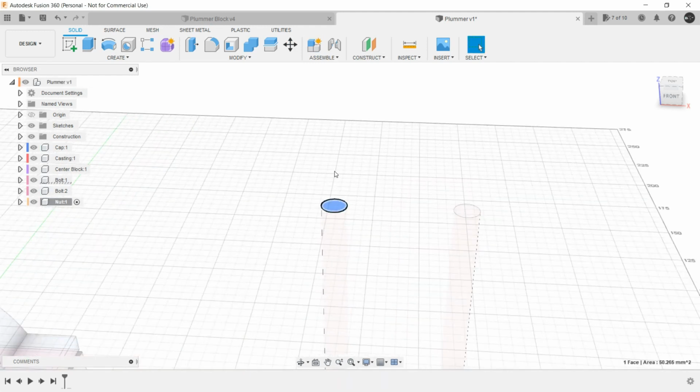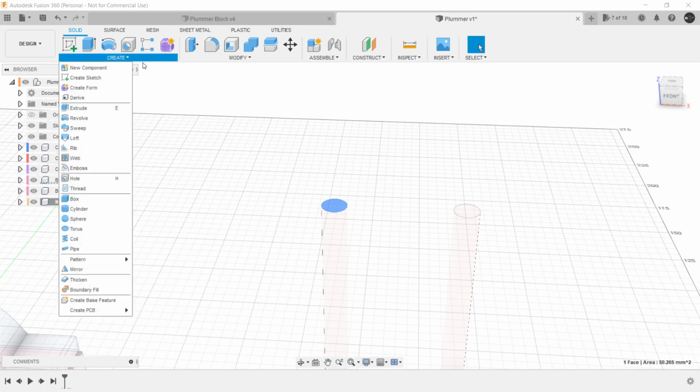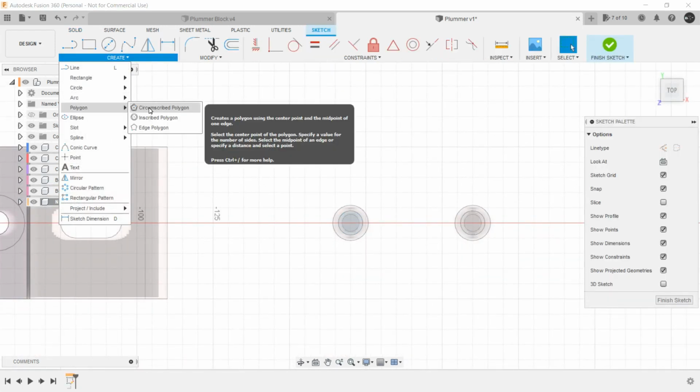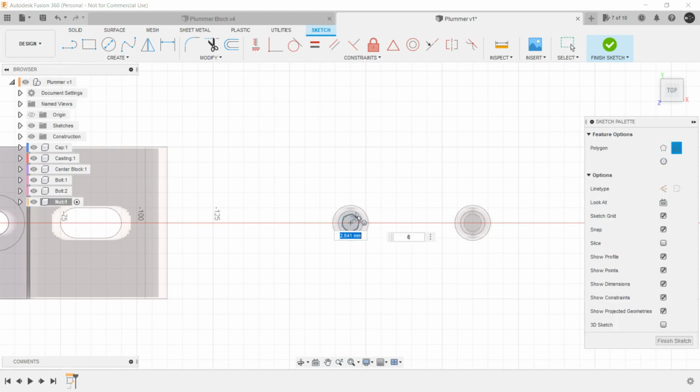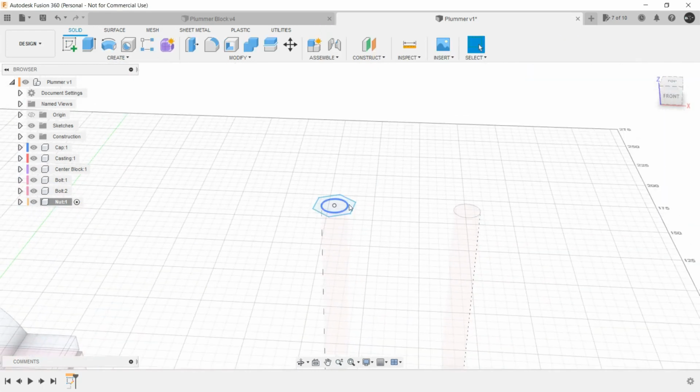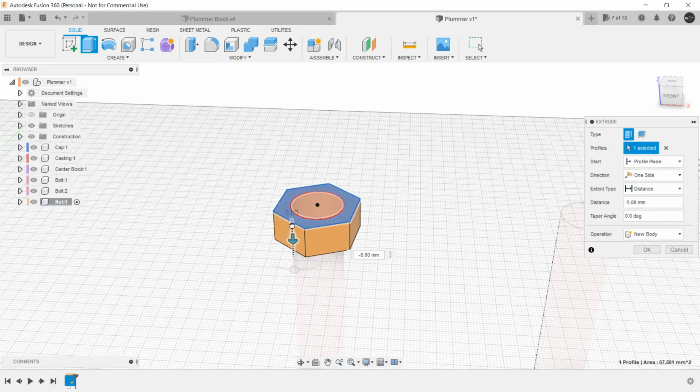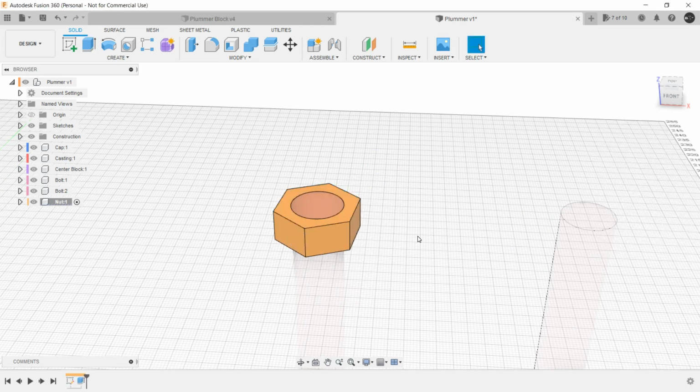From this surface of the bolt, let's create a sketch. This time let's use a circumscribed polygon. Just finish the sketch. Select this outer profile. Press pull downwards. Click on OK.